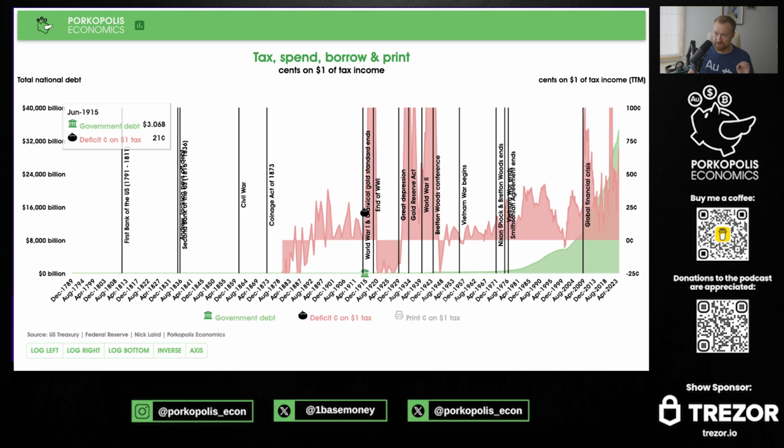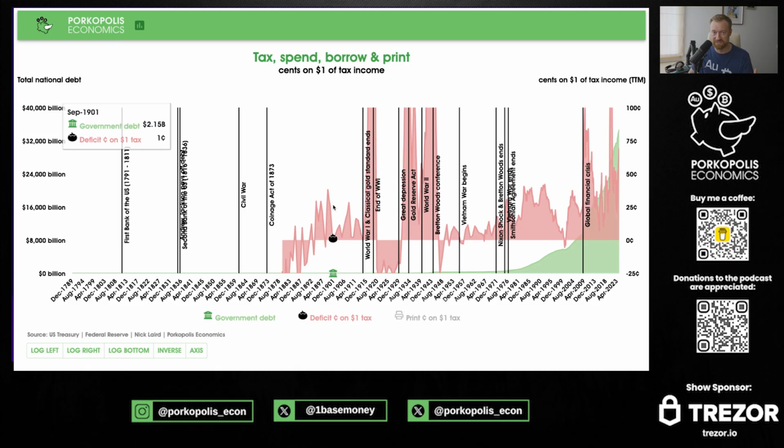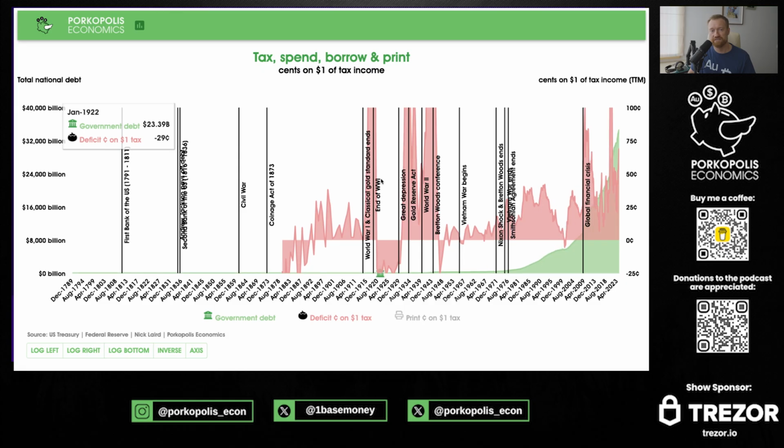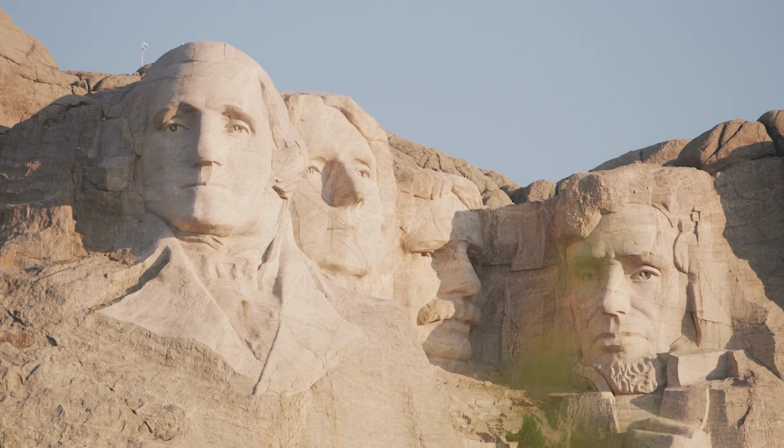You see it can be very volatile, with huge upswings in the deficit during World War I, World War II, and the Great Depression. Even before the Great Depression, there was quite a big surplus, and the government paid down a lot of debt. But on average, the number is positive. In this case, it means there is a deficit on average. How much is it? On average, this red shaded area, 28 cents on the dollar. It means for every dollar's worth of taxes received, the government spends $1.28, or 28 cents in deficit on average.